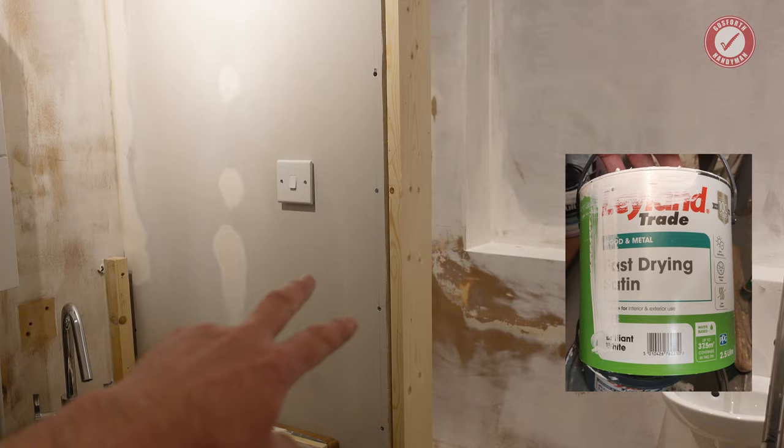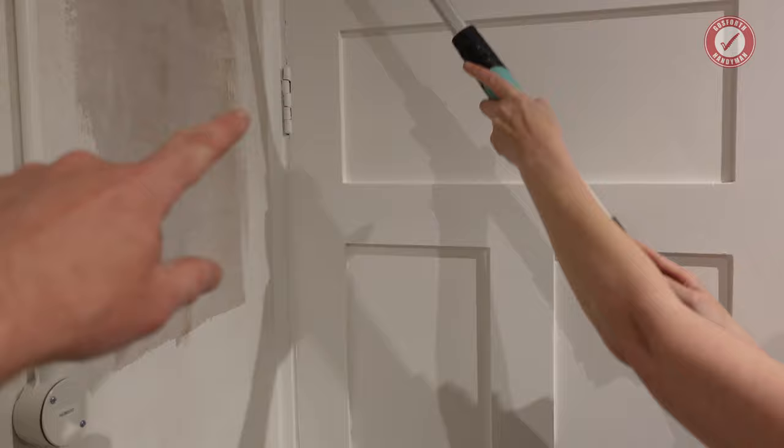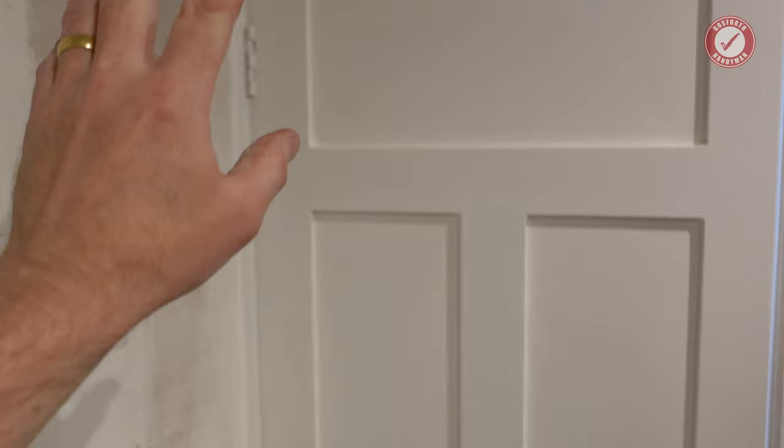That works really well, by the way. So in other words, this stuff, fast-drying satin, we've used that on all of the woodwork in the house, and it's taken really well. Very, very hard wearing. I'm quite impressed with that. So yeah, thumbs up for the fast-drying satin.